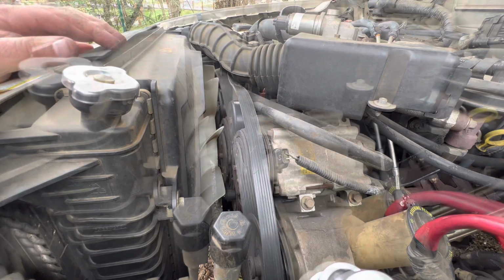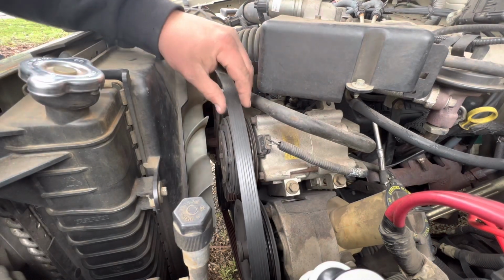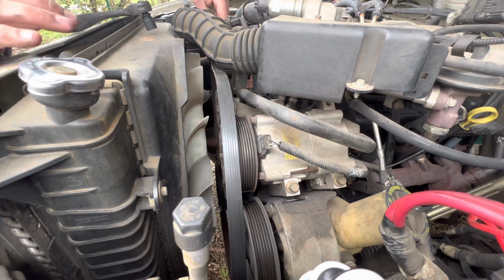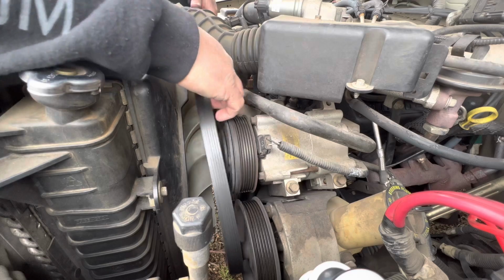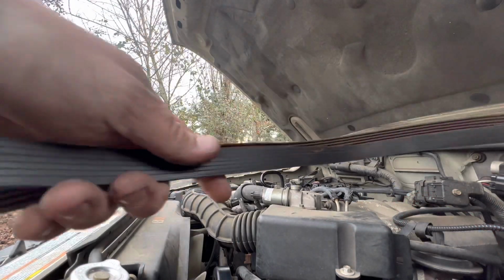And there's that. Now when you're pulling it off, you want to kind of try to just visualize and see how it comes off, just so that it's a little easier when you put it back on. It's a little tight in there, so it's kind of hard to see. Then I inspected the belt.